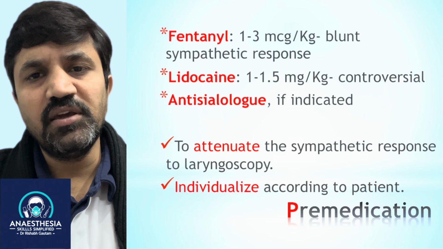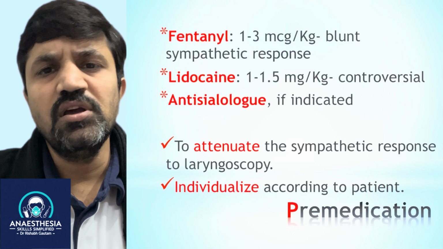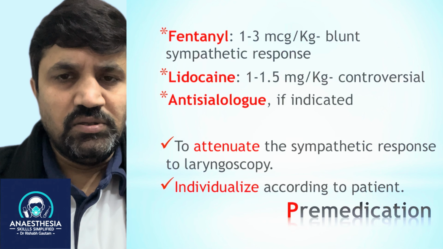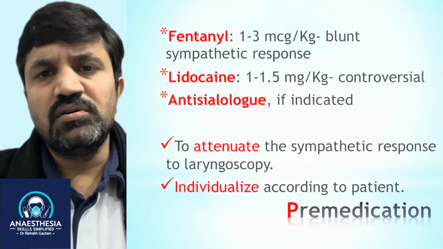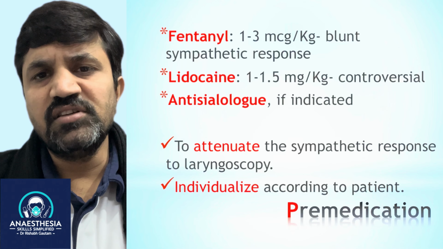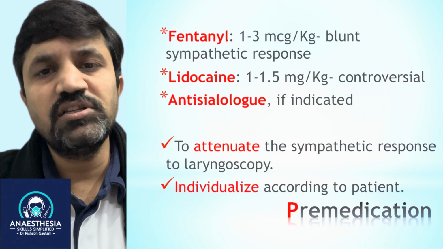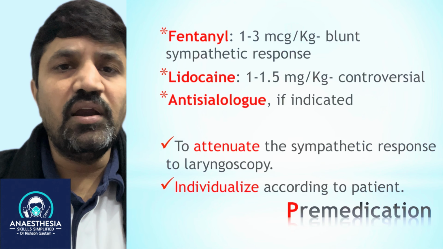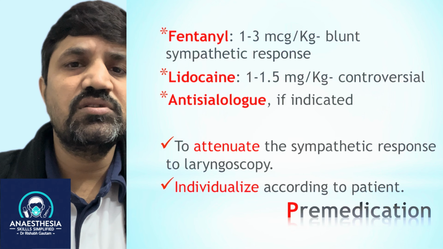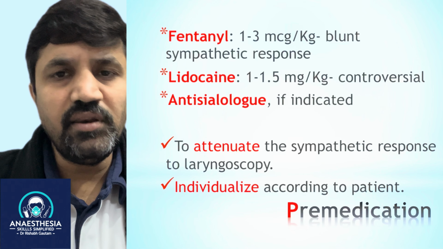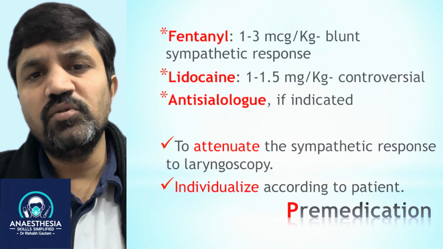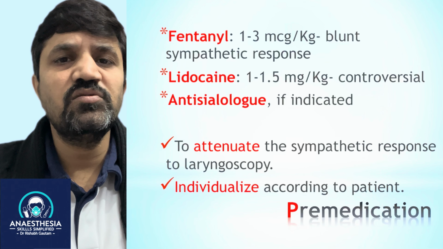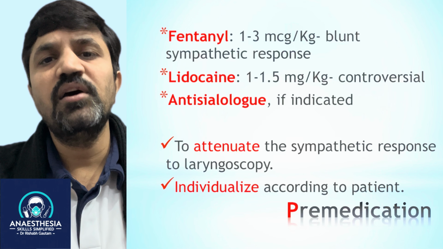Third is pre-medication. It depends on the status of the patient and the anesthetist. For pre-medication, you can use anticholinergics if indicated with your choice of induction agents. You can use glycopyrrolate, and you can use fentanyl or lignocaine. Fentanyl you can use to blunt the hemodynamic response. RSI is a rapid process. Whatever you are going to do, everything needs to be rapid.